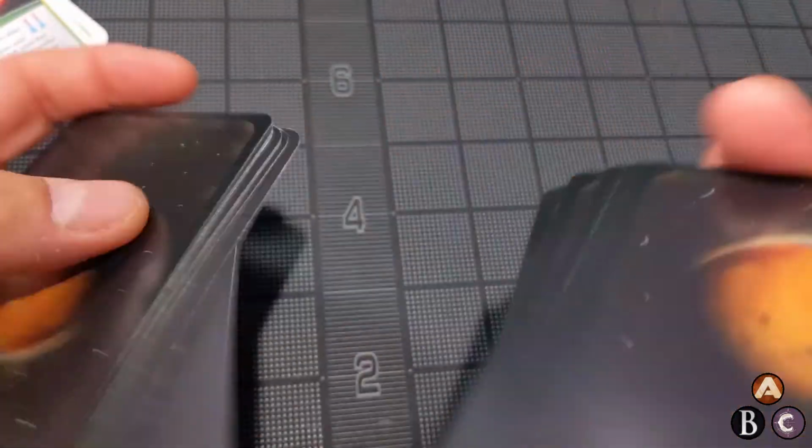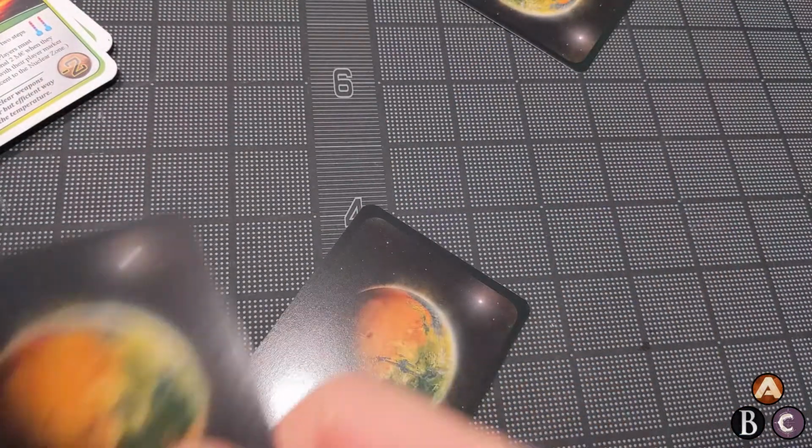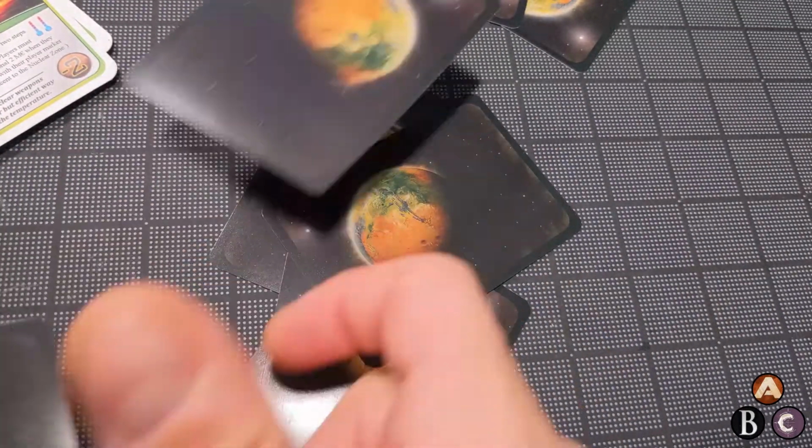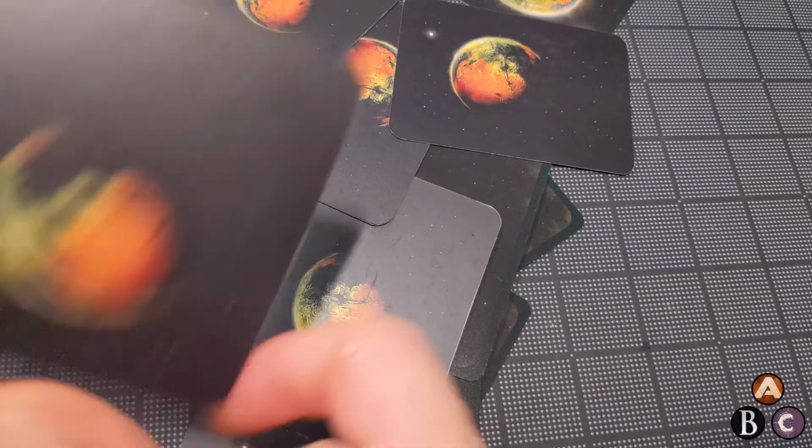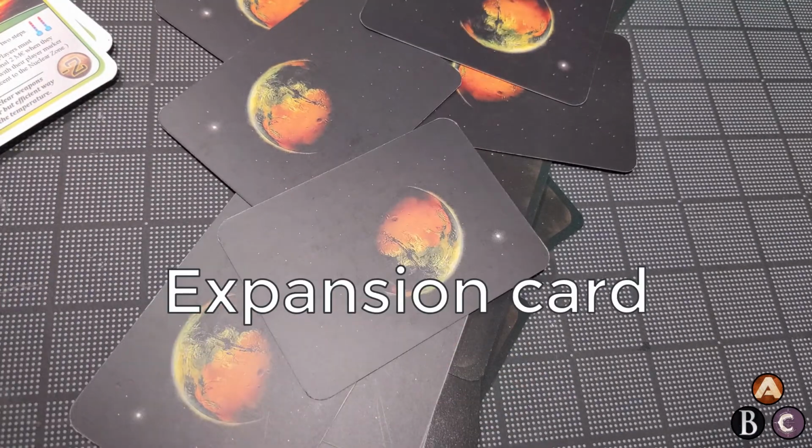Hi, I'm cutting in for a second because I don't know if you noticed this, but I did an overhand shuffle and all the cards from the expansion were still clustered together, so these cards aren't really effective in an overhand shuffle. Okay, back to the video.